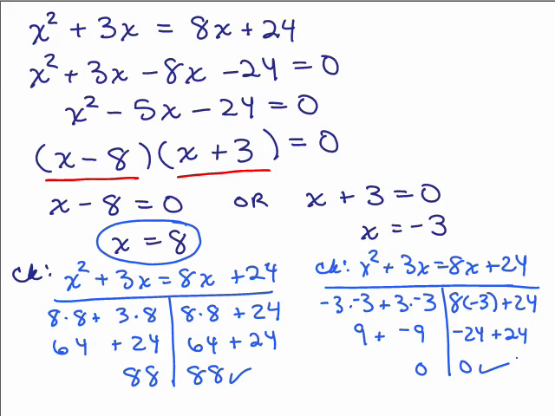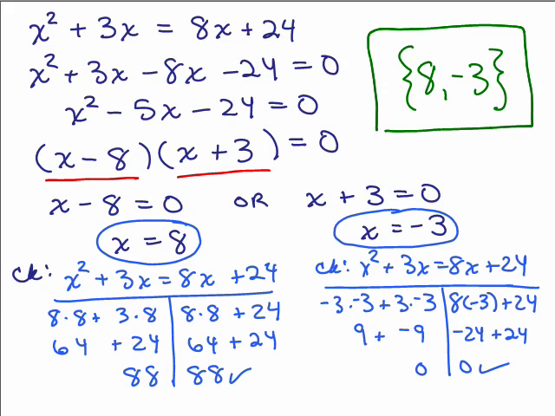The check, all you're making sure of is when you plug that number in, that you get the same number on both sides, so it means it does make the equation true. So there are two solutions here. Both of those are correct solutions. 8 is one solution, negative 3. Notice this is not an ordered pair. You could just write 8 and negative 3, or you could use the solution brackets. Eight is a possible solution, and negative 3 is a possible solution.